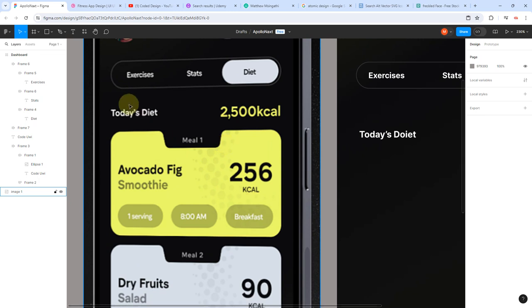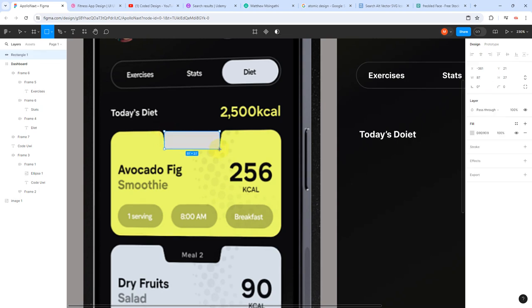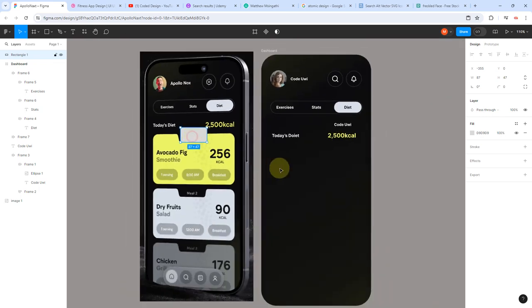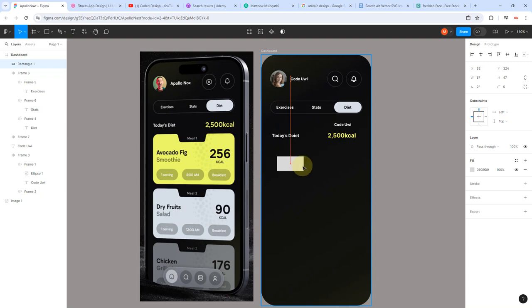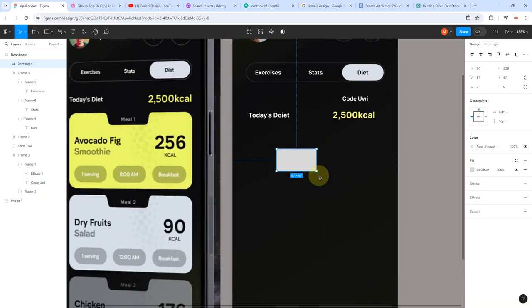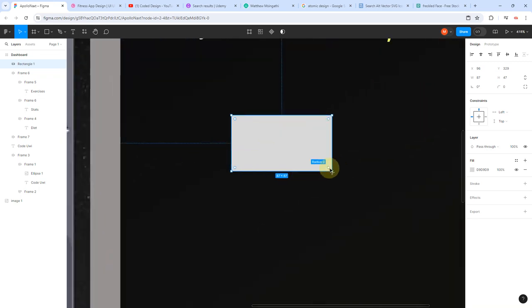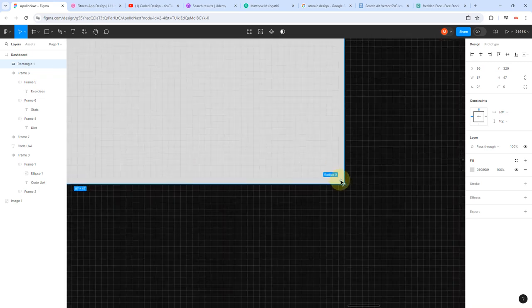Let's see. What I want to check is this gap, how big this gap is. Let's come here. Here we have to think. We really have to think. How are we going to go about it? The first step is to create this radius. You can click here, make this radius.